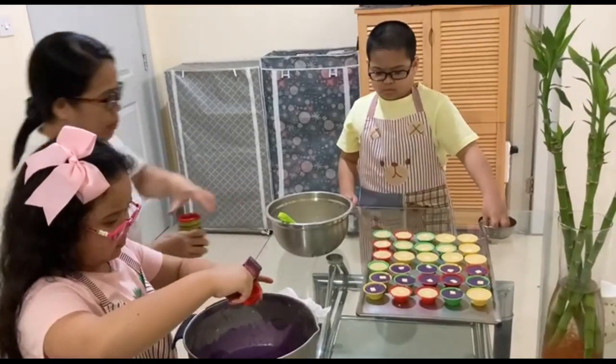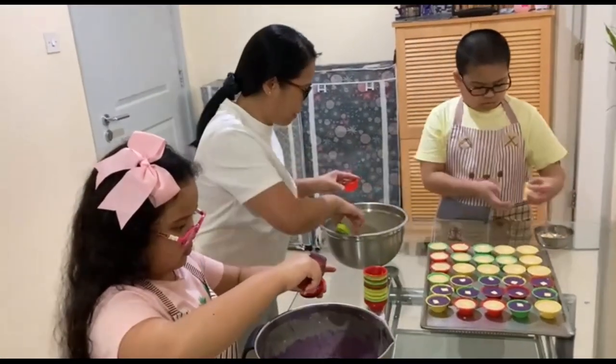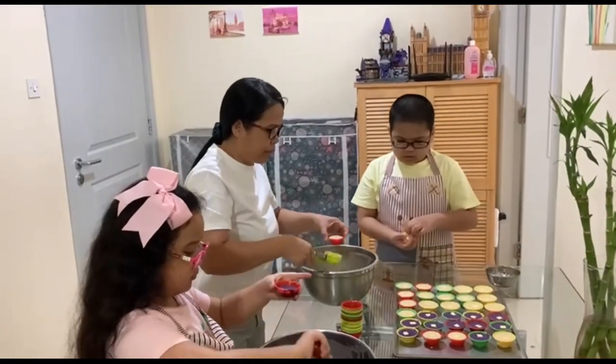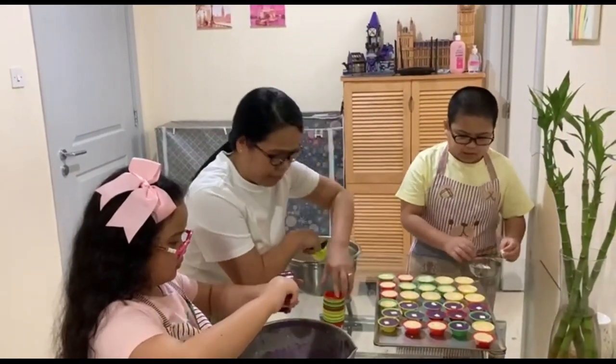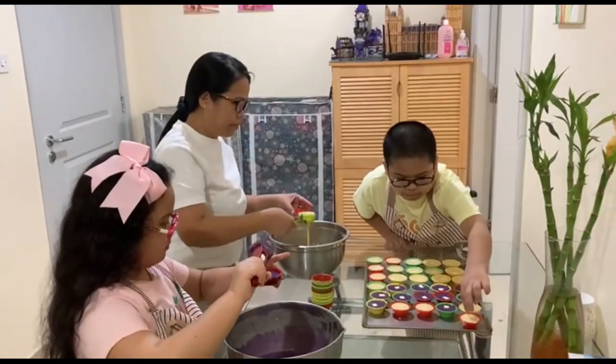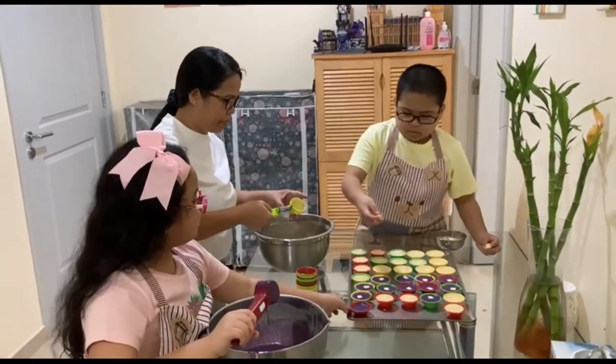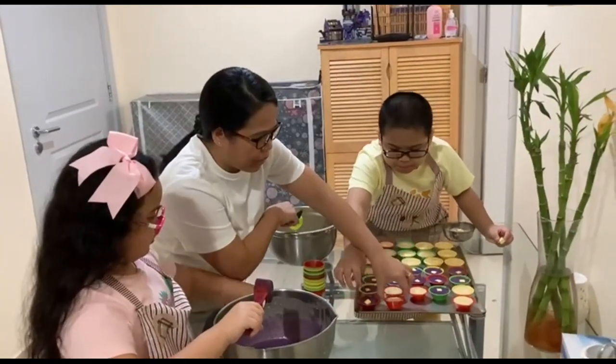Once we finish filling the molder with the mixture, I'm going to get the rest of the cheese. We're going to start cleaning some of them. I think I need more trays.